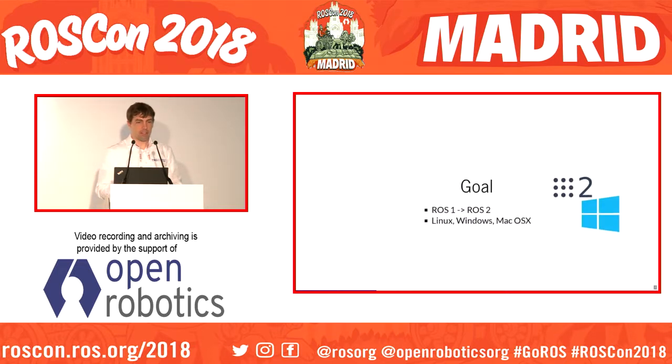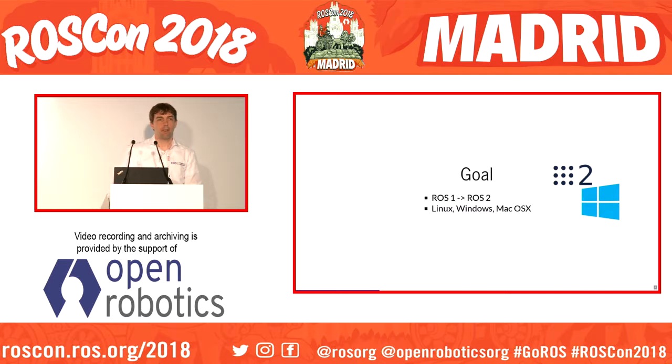Let's just recap the goal. Of course, we wanted to migrate from ROS1 to ROS2. That's fairly obvious. The other thing I think most of you are also familiar with is that with ROS2, by default, all major operating systems are supported, Linux as in the past, and also Mac OS and Windows. The Windows use case is also a big point for Bosch, so it was important to tackle the operating system issue.